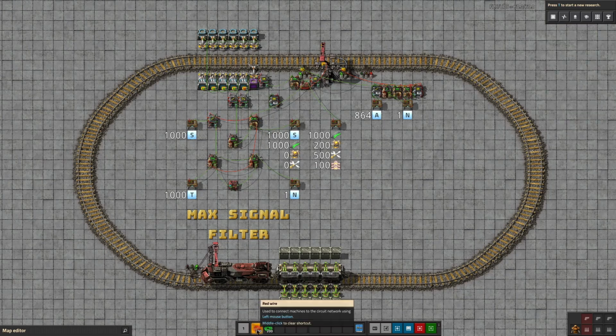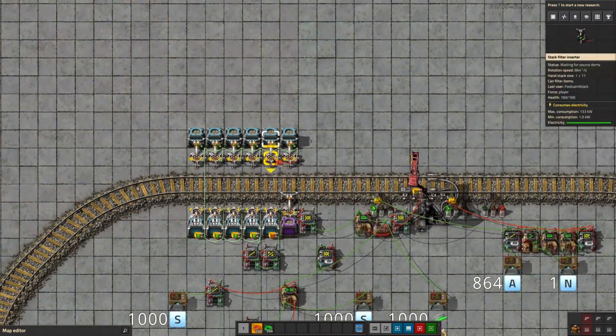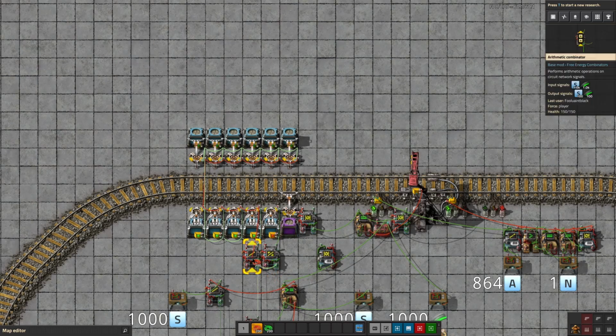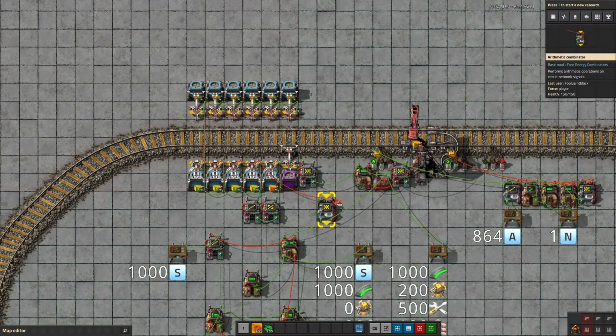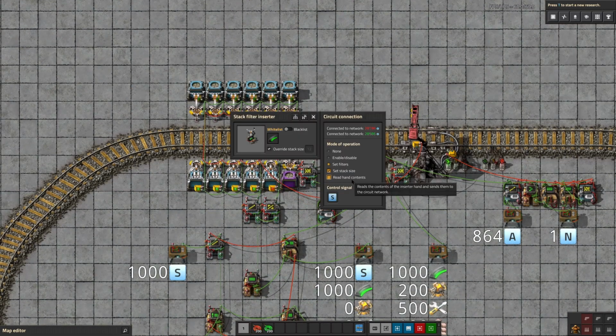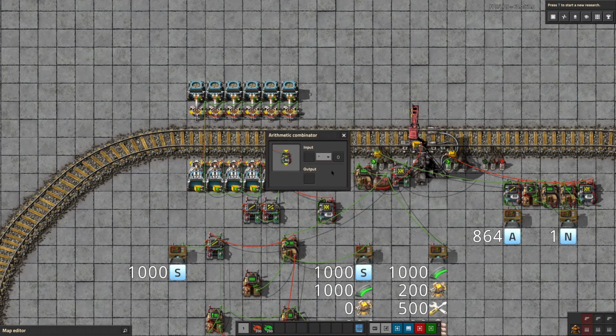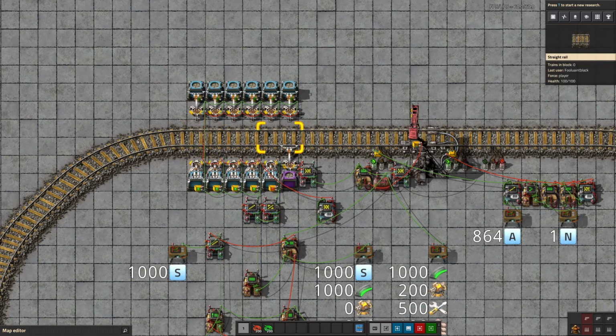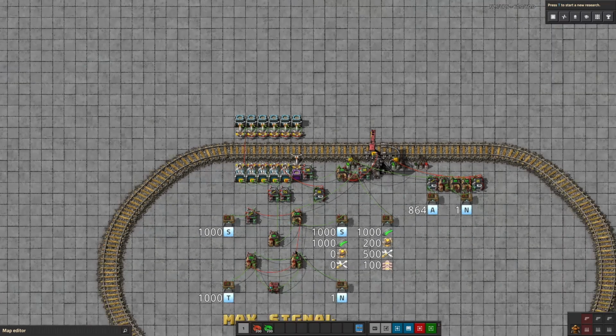But what if we just took the hand contents of these inserters on the red wire? That way we're not getting confused with the demand signals coming in the back on the green wire here. What if we just took this red wire and we set read hand contents? And if we set that to hold and we multiply it by -1, whilst these inserters have something in their hands, it will be forcing the circuit to recalculate.